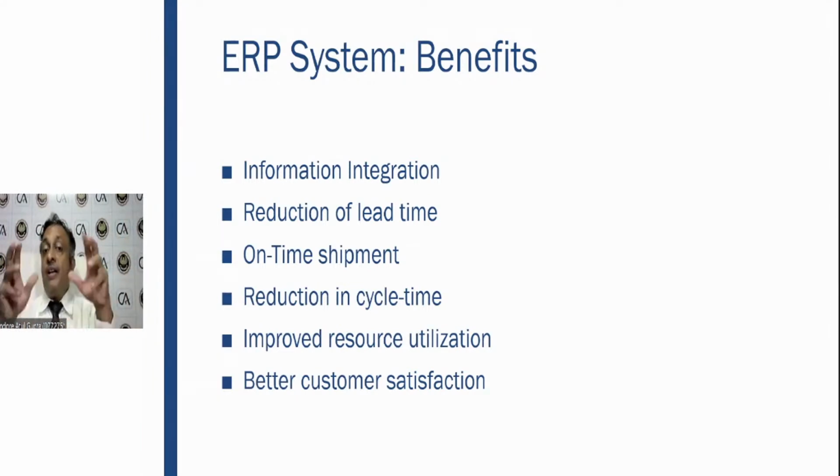Then improved resource utilization. What are the resources? Those 6 M: men, money, material, machine, method, market. When you are able to integrate all those 6M, their better utilization becomes a default choice. You're not going to make mistakes. Someone I read, just remember it: what gets measured gets done. You can write this also. What gets measured gets done.